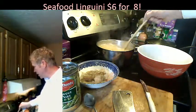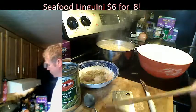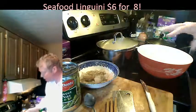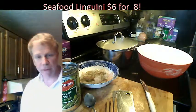Wow. The linguine is almost done. I'm going to turn it off and cover it slightly. I'm going to let it sit in its own heat, because it's had a full boil for about 10 minutes.